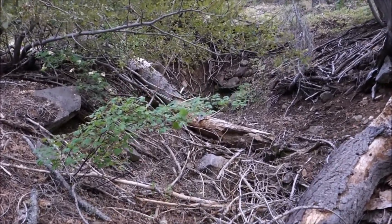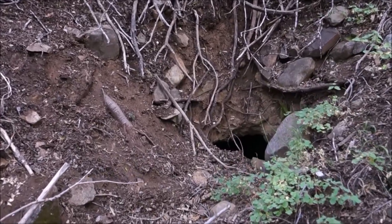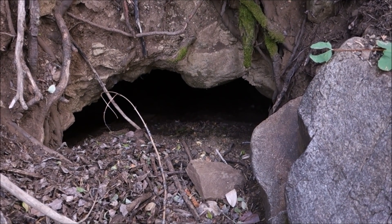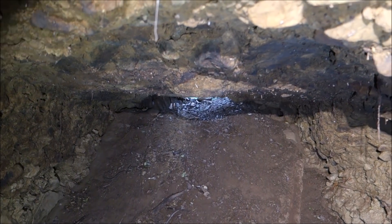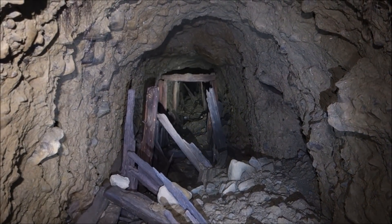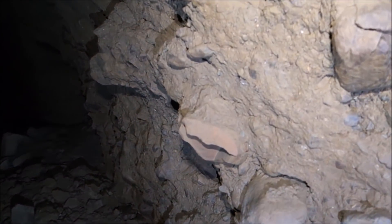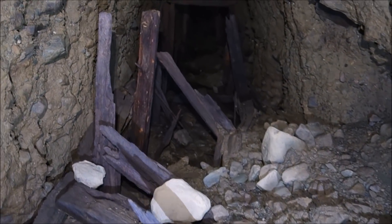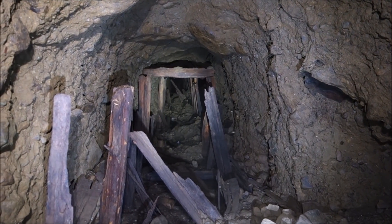Evidently an older one, given how much it's eroded. However, there is a very, very small opening right there that I'm going to squeeze down to explore for you guys. That is probably the smallest opening I've ever squeezed into to get inside of a mine. Looks like it might have been worth it though, as you can see how much this opens up in front of me. Definitely a sketch factor here, given that it's placer rather than hard rock. In fact, I can feel little bits of dirt dribbling down right now, and these timbers were obviously put here for a reason. But you gotta do what you gotta do.